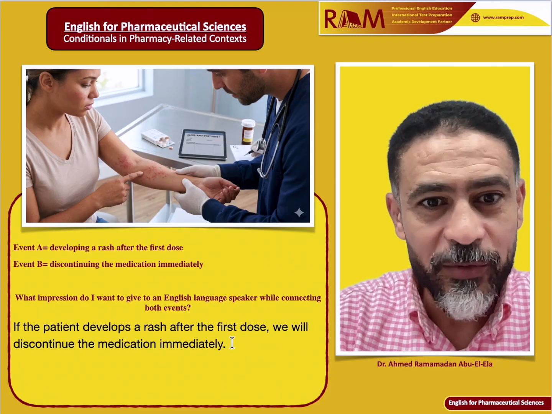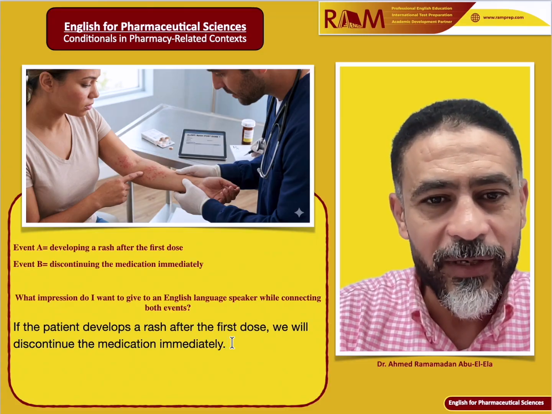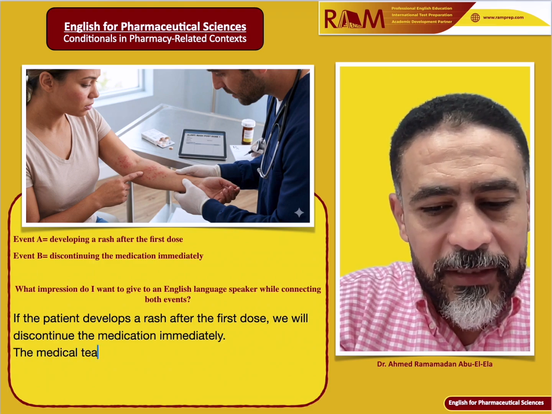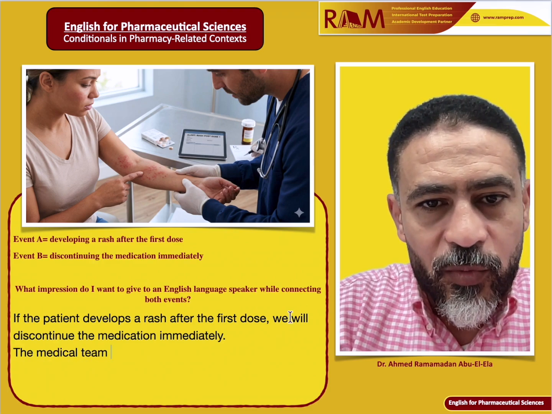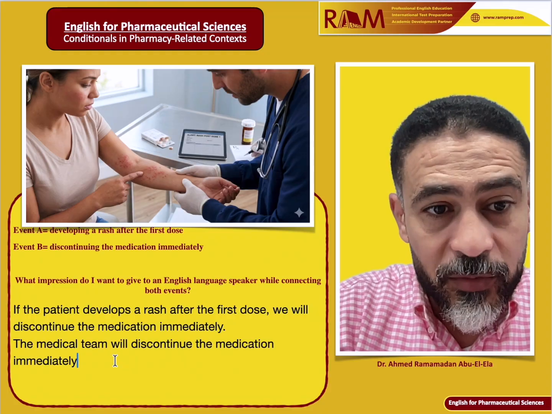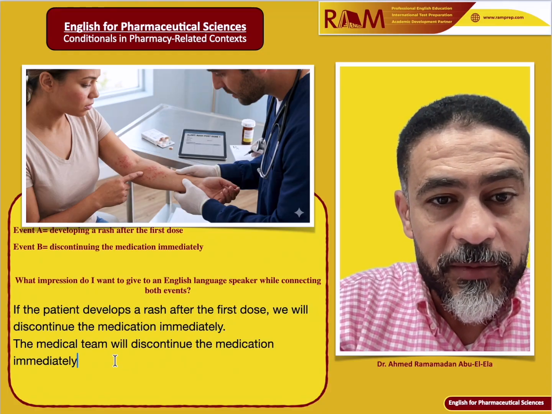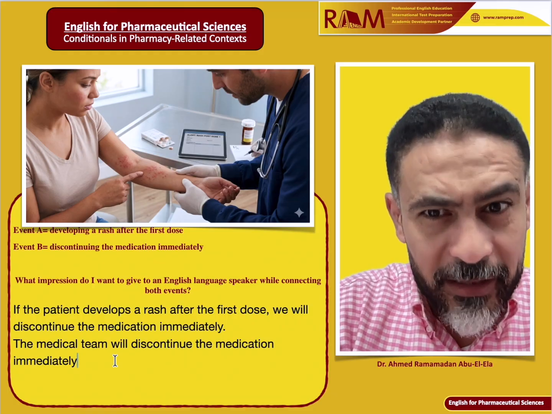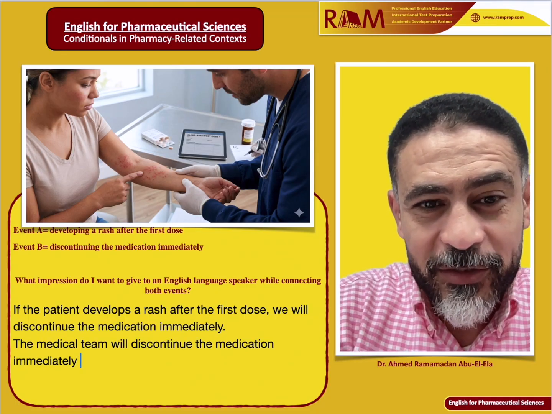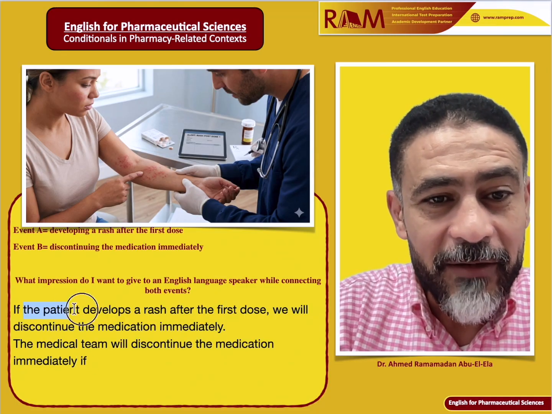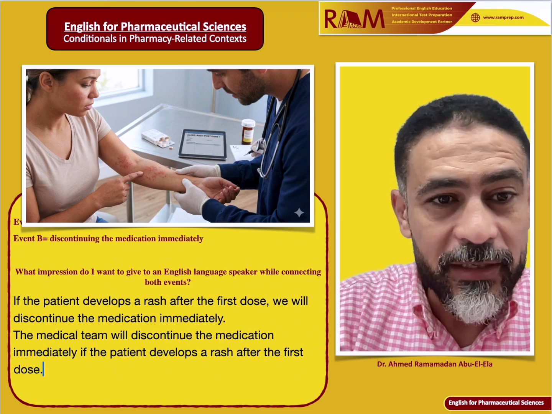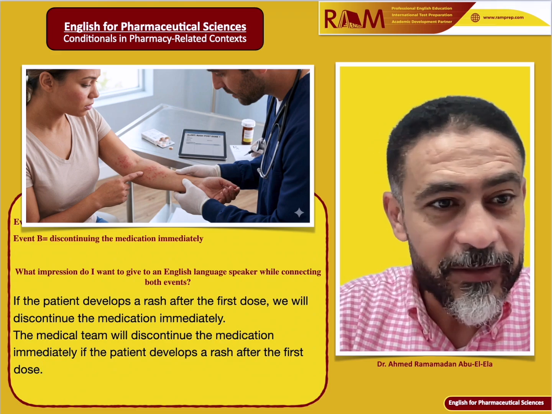But in this way, I will not be putting a comma. I can write this: the medical team, or the doctor, will discontinue the medication immediately. Then should I put a comma? No, I will not put a comma here. I just put if, then I say if the patient develops a rash after the first dose. So we have two ways of writing the first conditional here, okay?